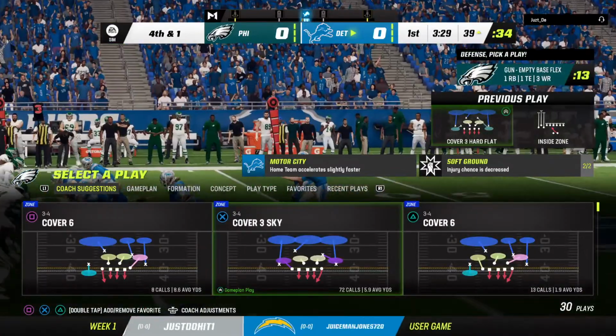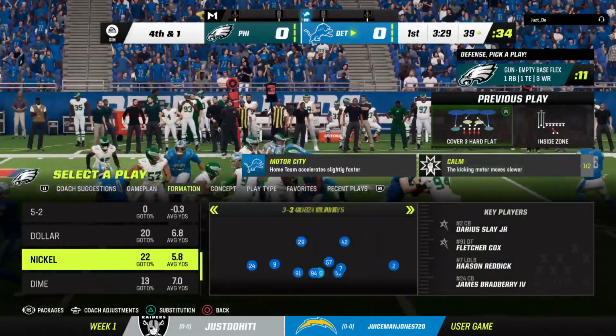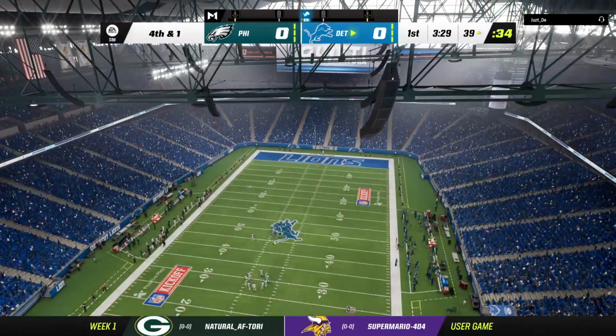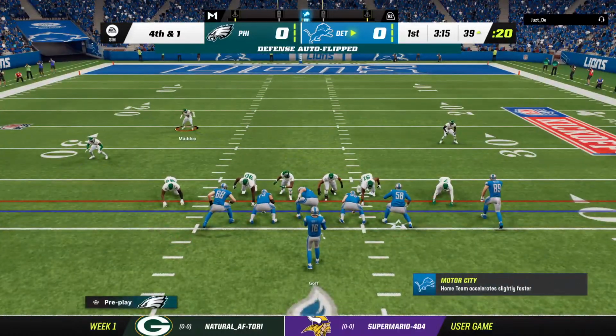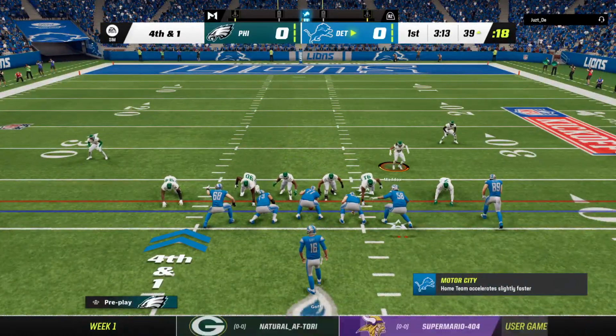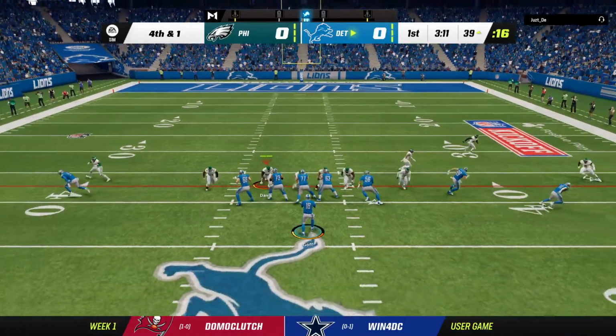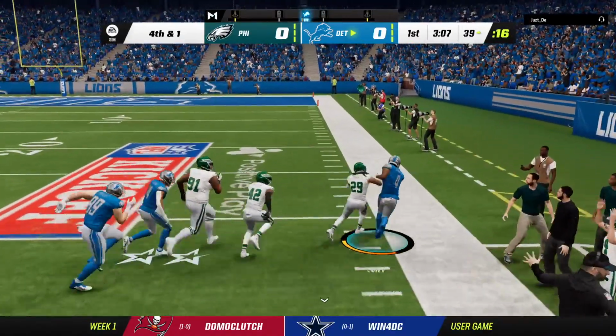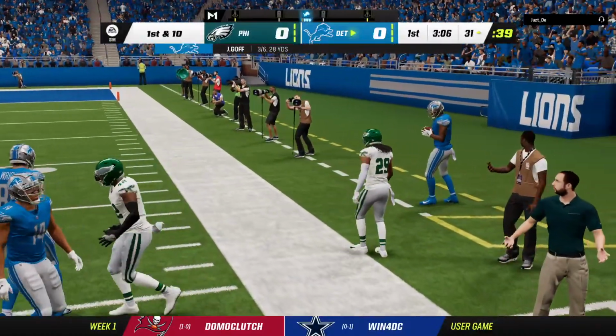I apologize in advance, partner, but the beefeaters on the interior of this D-line, you just know they were licking their chops on 3rd and short. And yes, they were rewarded with a tasty dish, stuffing that one short of a 1st down. Well, we got beef eaters licking their chops and tasty dish in one fell swoop. I did apologize in advance, didn't I? Yeah, you did. That line's not eating tofu, I'll tell you that much for free.